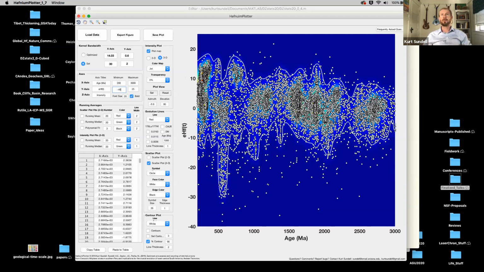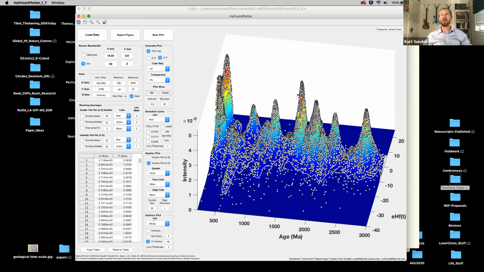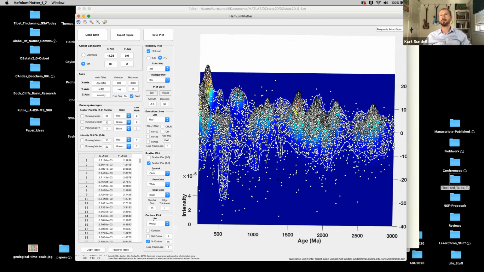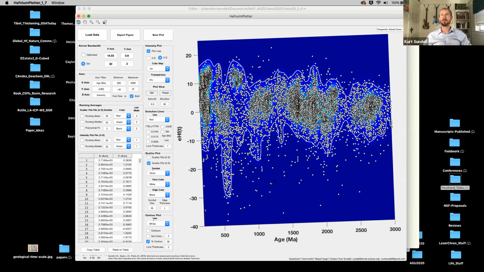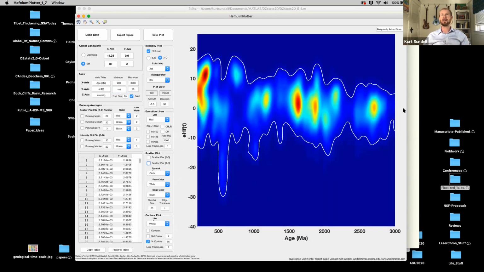We're showing a scatter plot on here, and it's laid on top of this density plot. But maybe you don't want to see the scatter plot because you're looking at Elena's huge global database and you can't actually see what's going on. You can turn that off by turning off this 3D scatter plot here. And so now we're seeing a visualization of the data density for a global compilation, so a global record. And notice how this huge pull down still stands out, even in the global compilation.